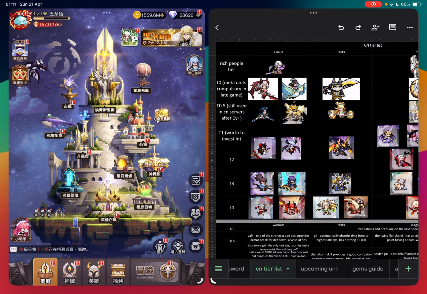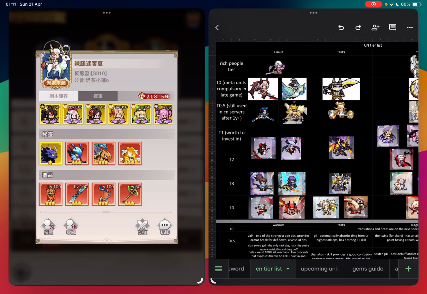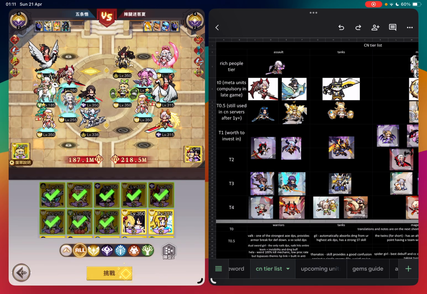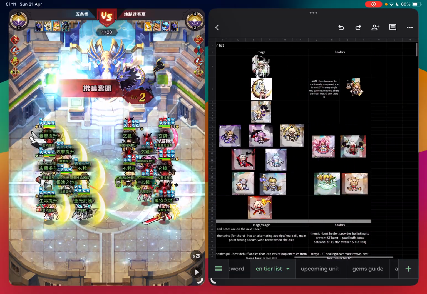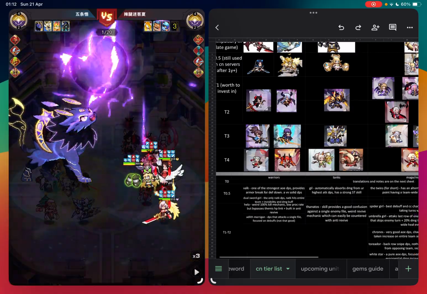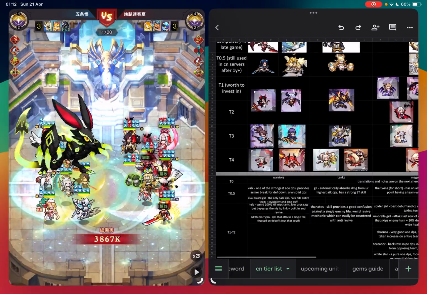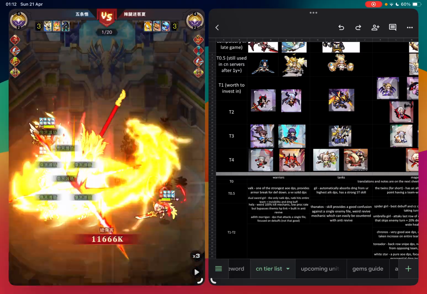So first, I will just start a fight with one of my friends, so you guys won't get bored when I'm talking. So on the right, you can see that it is a tier list that I've created in my spreadsheet. So on the bottom, it is a brief description of why the units are placed in that tier. So you guys should refer to this when building your team.